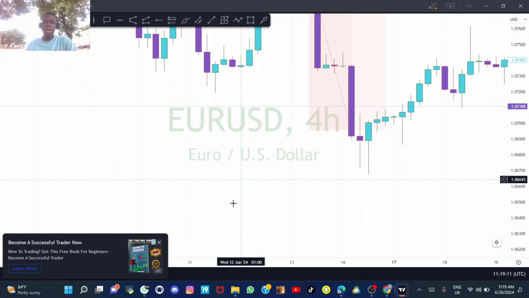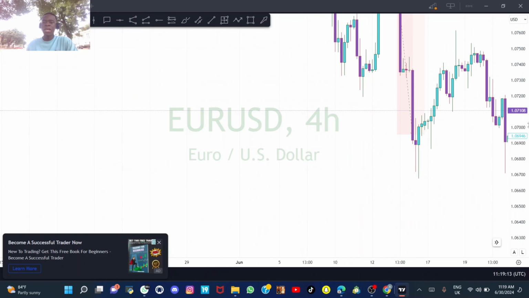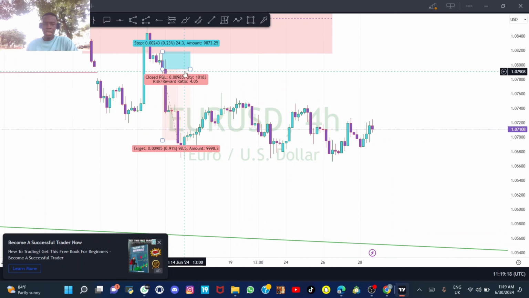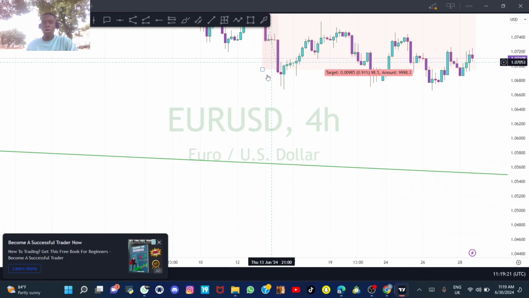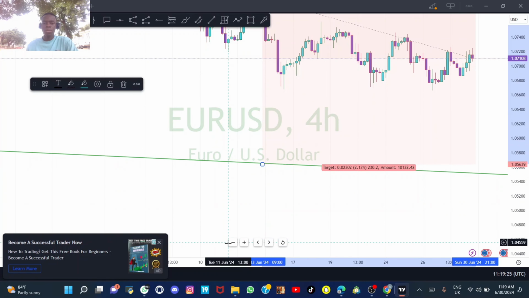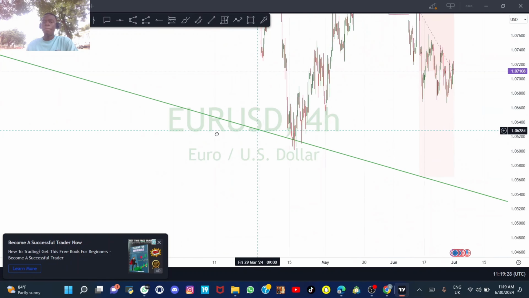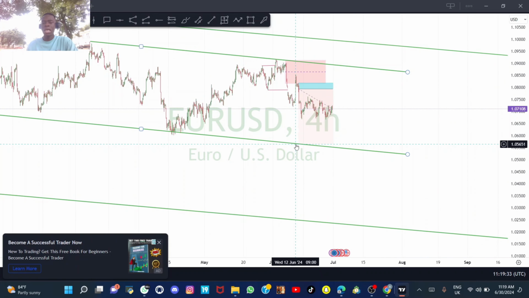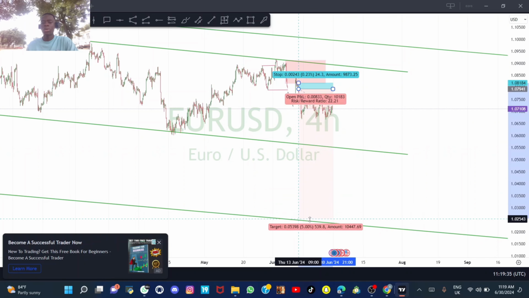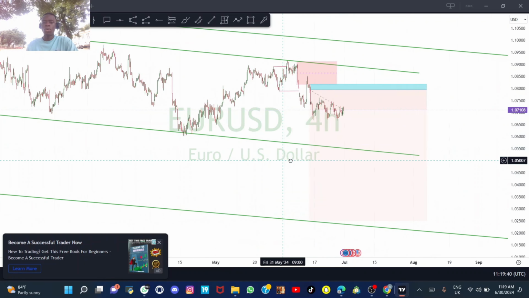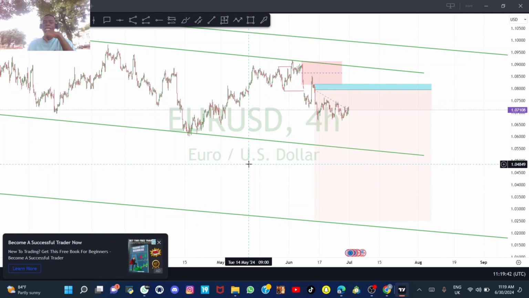Then I'm allowing the rest to run to full TP. My final TP is a change of character; if it happens, I'll take my final TP. If not, I'll be targeting around here, because I know for sure the market is in this downward channel and is supposed to respect it. If the market breaks here without giving us another reversal, I'll be entering from this side. And that's it for the Euro USD trade I've taken this week and this month. That's the only trade I took.